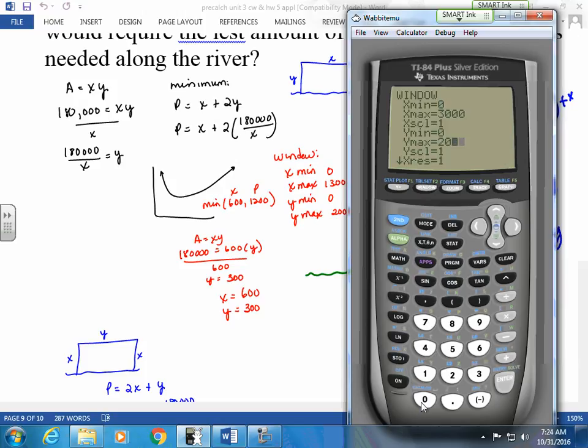My Y max is just going to show me a little bit, but I'm still going to be able to see where it turns. Obviously, if I go too low, I'm going to miss it, but still I'm low enough, right? You've got to play with your window. Your window is just what you need to look at. Don't get too exact on your window. Take a total estimate. And I said these would be harder because the numbers are higher. These would be harder.